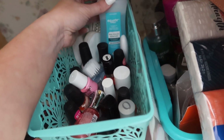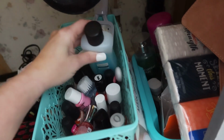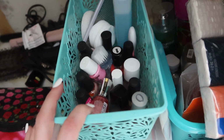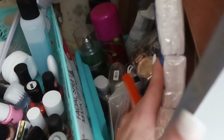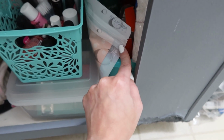I was hoping to be able to fit all of this in this container. This was gonna have to lay down, and the last time I laid nail polish remover down on its side, it all leaked out. So I'm just gonna leave that in there, and all of my nail polishes wouldn't have fit anyways in here. So I just left all of that in this basket. This is like some miscellaneous things like dry shampoo, body spray, my jewelry in a Ziploc bag because I don't have anywhere else to put it. But yeah, just some miscellaneous things that I don't exactly want to toss. And I made sure to put the mask here in the front where I would get to see them.